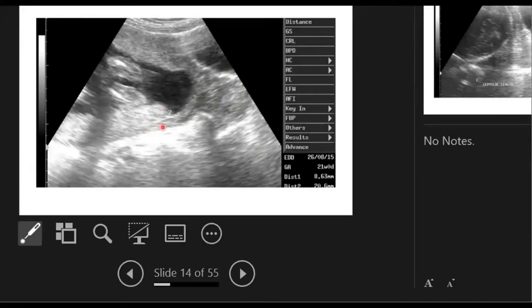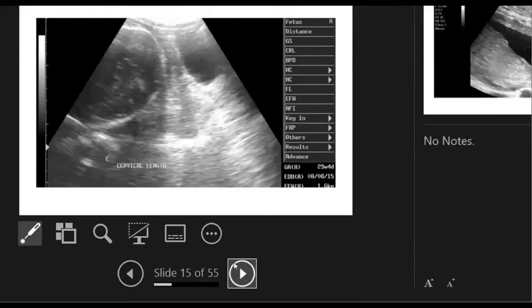Where's this placenta? Posterior. Remember, we are looking at the leading edge of the placenta. And in this case, you see the baby is directly on the cervical internal os. Can we see the placental mass? We can't. We cannot even see the internal os of the cervix.